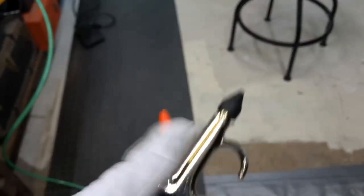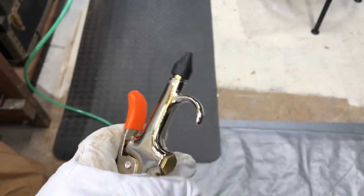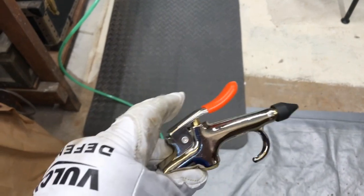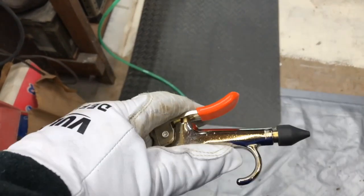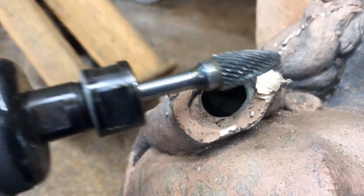This one is where I use it to blow off all those little splinters, little metal shards, I don't know what you call them, when I'm finished working, to blow it off me. This is the big grinder here for something like this, taking off the big grinds. Here's another big grind, okay?